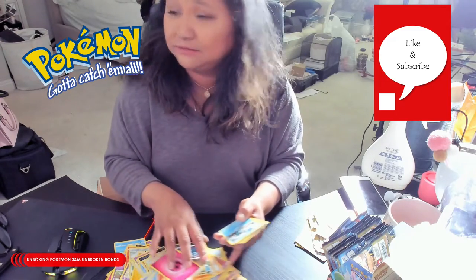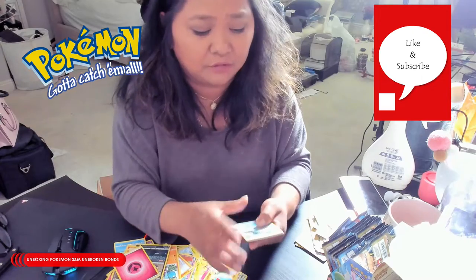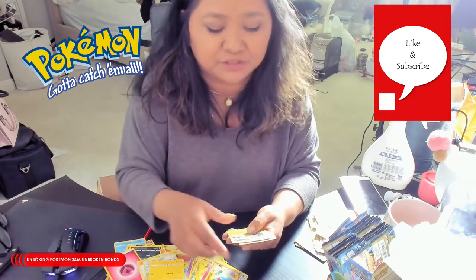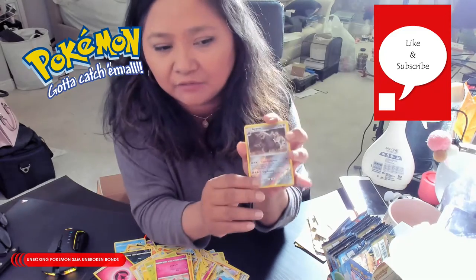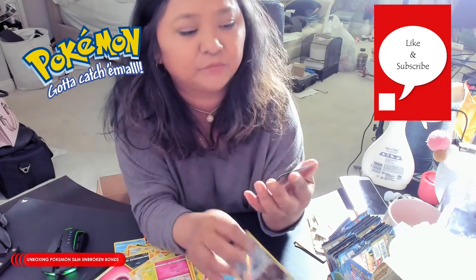Frogadier, Gastly, Gligar, Pikachu, and a reverse holographic card of Aggron. See what we got. Nope. We've got Poliwrath.